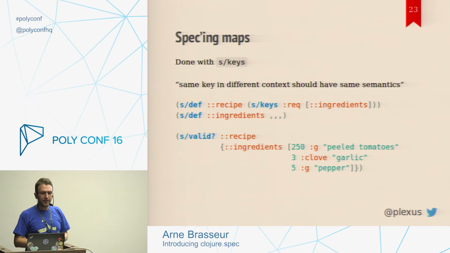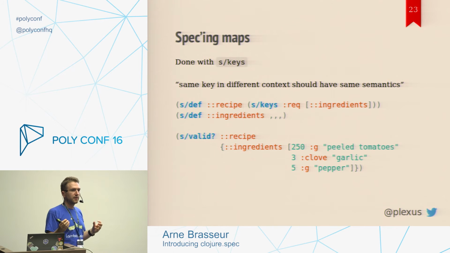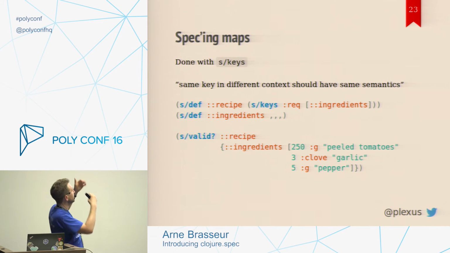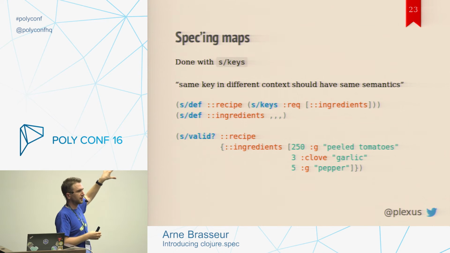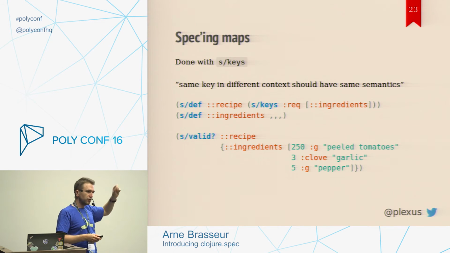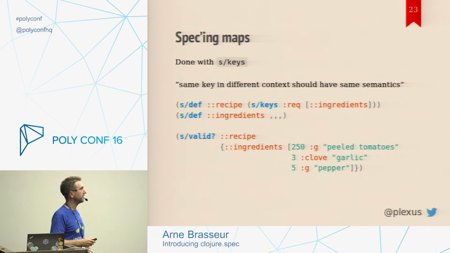Now, the way it does that is by decoupling the specification of which keys it's expecting and the values that correspond with it. So you see here that I'm specifying this in 2 steps. I'm saying a recipe contains ingredients, but I'm not saying in that first line what those ingredients are. Instead, I have a second definition of ingredients. Now, if I start to validate the recipe, spec is going to look at all the keys in that map and say, okay, do I have a registered spec for this key? Then I look it up in the registry and validate the value accordingly.